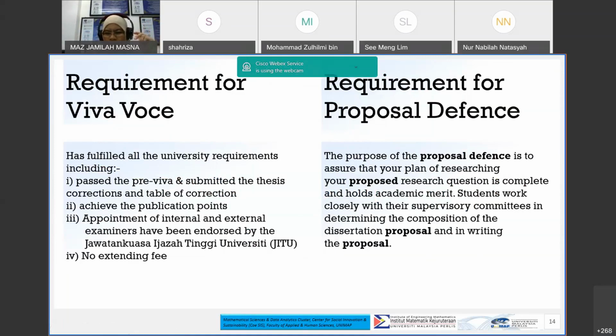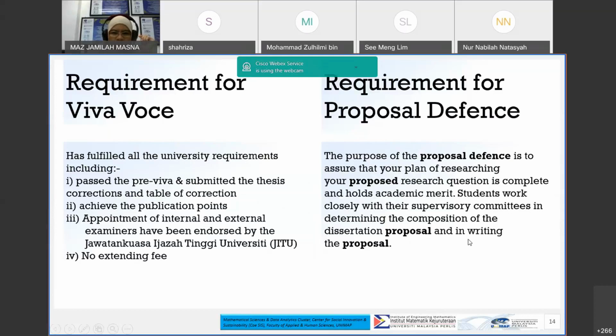If you are ready with the proposal defense report, you can submit it to your faculty and be ready for your proposal defense. As for Viva Voce, there are certain requirements from your university that you should fulfill. That includes passing the pre-Viva and submitting the thesis correction as well as the table of correction to your faculty.